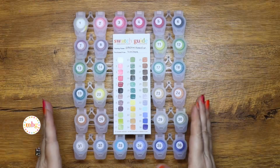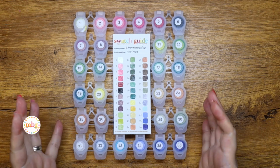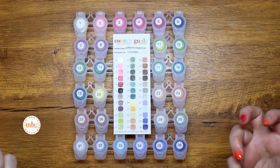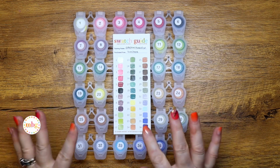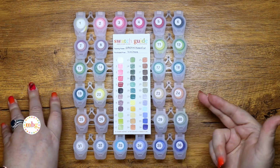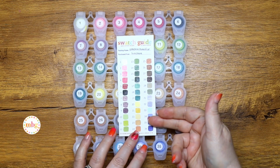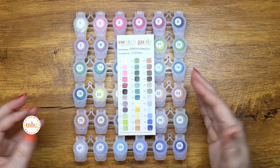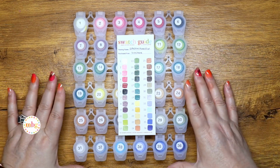Okay, you guys, I have swatched this fabulous palette, and there are no words. Like fabulous, delicious, yumminess. This is a fantastic palette. It is just gorgeous. Now let's talk about how they swatched. And again, I want to mention that I swatched this on the inkjet printable canvas so that it gave me a little better indication of how these paints will do on an actual surface that has that kind of texture.